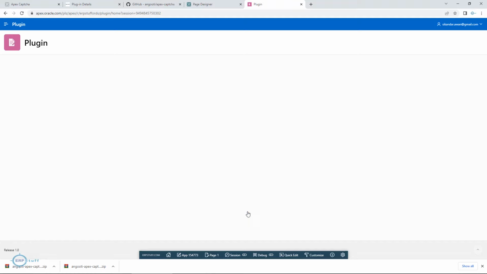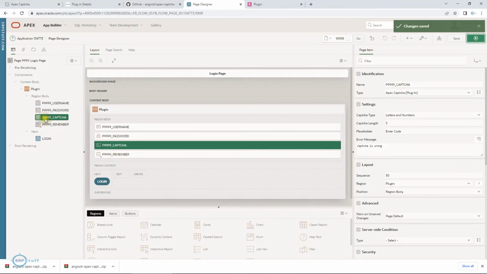Wow. That's it. Right. So we have used this plugin after the item, and I will not go into detail how it was created, what the code behind it is, what the logic behind it is.